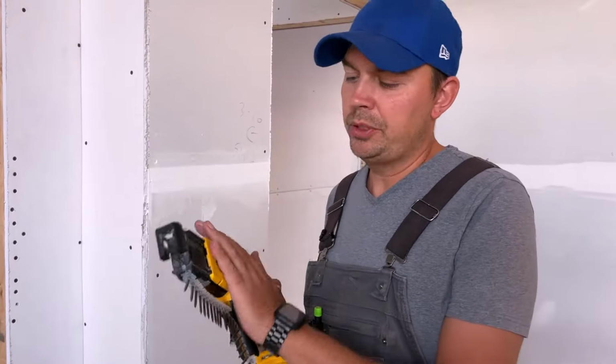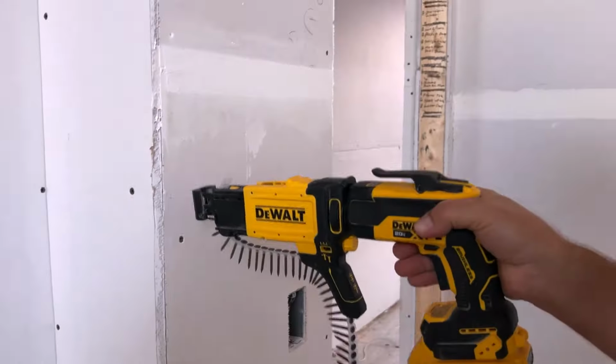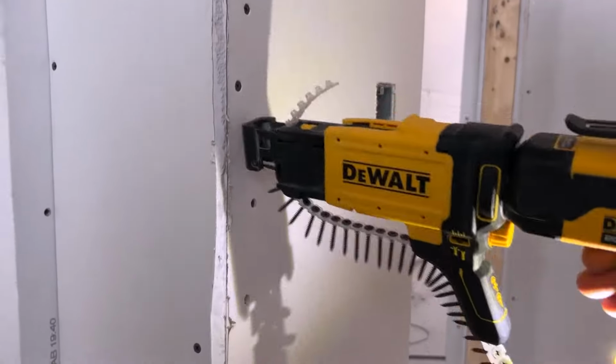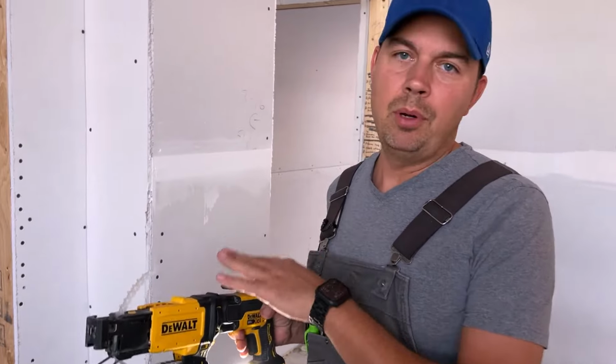All right, so let's put some screws into this drywall. I'll show you how fast and easy this is to use. So you can see with that mode, super easy.